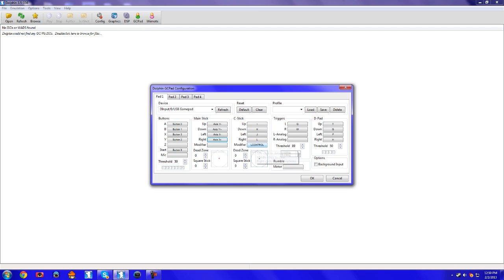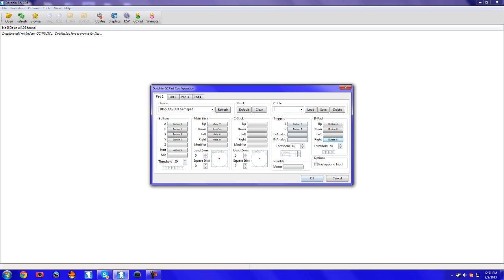Deactivate all the modifiers by clicking the scroll button on the mouse. And then C stick, you don't need this. It has no purpose in Mario Kart Wii. Left button is using a shroom, or an item for that matter. Right button is drift. Same with B button if you wanted to do that instead. And then the D-pad is the tricks. So this is my down trick, this is my up trick. And then I don't have a left trick. I prefer doing a right trick most of the time.